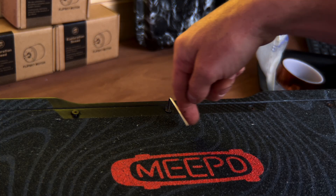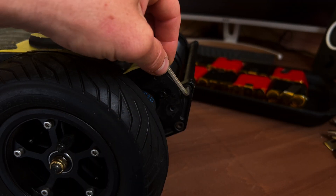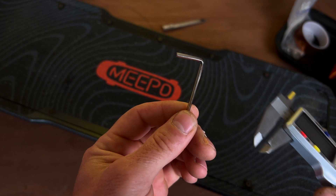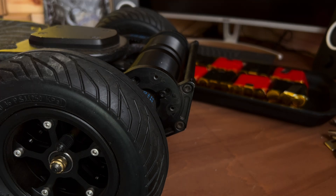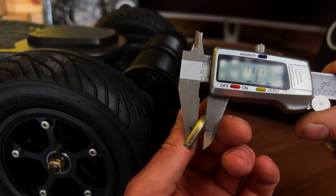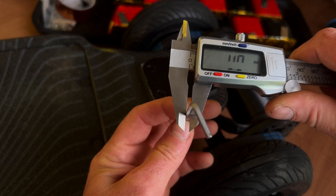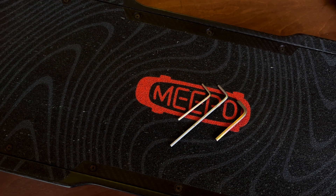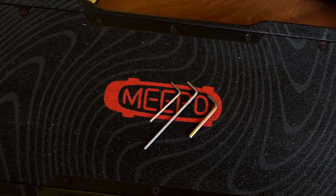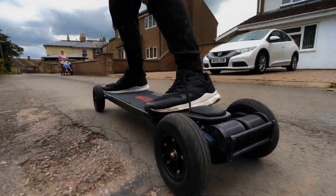The number three thing you should know about this board is that pretty much every bolt on this board is a different size. We've got M3, M4, and M5 bolt sizes. The ones you use to undo the enclosure lid are M3 and there are about 18 or 20 of those. The bash guards are M5 and the truck mounts are M4. So there are three different size allen keys you're going to have to purchase in order to keep up with maintenance, change out a motor, take the bash guard off, etc. That's three different allen keys.